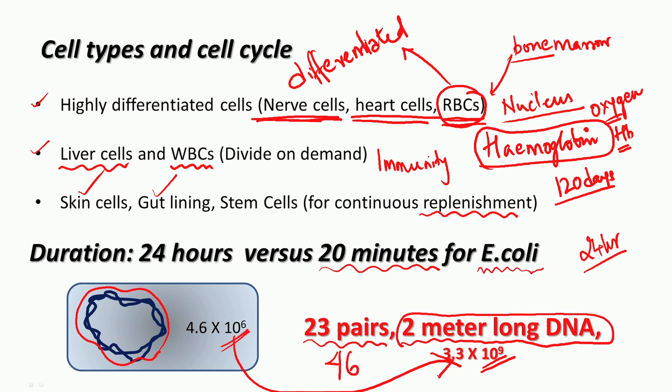So, the architecture of human DNA is far more complex, and it is interesting to note that our 2 meter long piece of DNA fits into a cell which has a diameter of about 10 micrometers. Now, how is that possible? It is important for you to understand this for understanding both cell cycle and mitosis and meiosis. So, I will cover it right away.